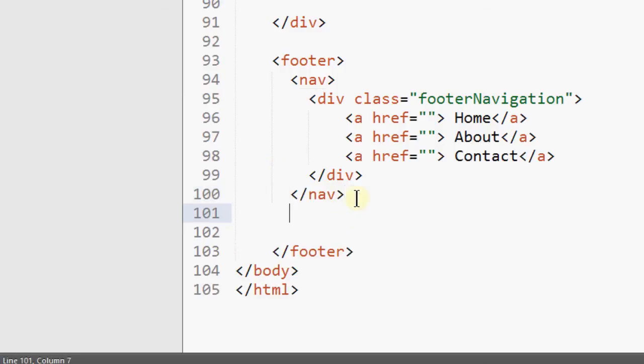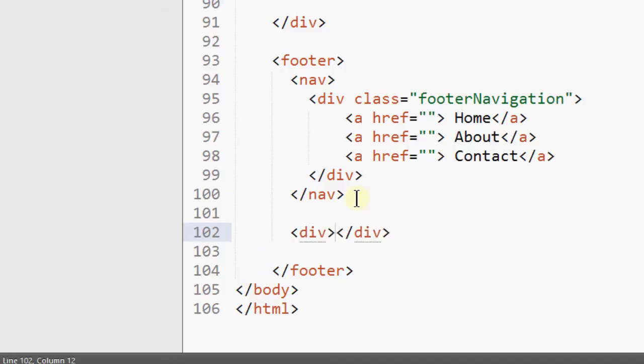I will add the copyright here. So let me add it in a div and give it a class copyright. And I can even add it without a paragraph or anything. Let me just add it without the paragraph.